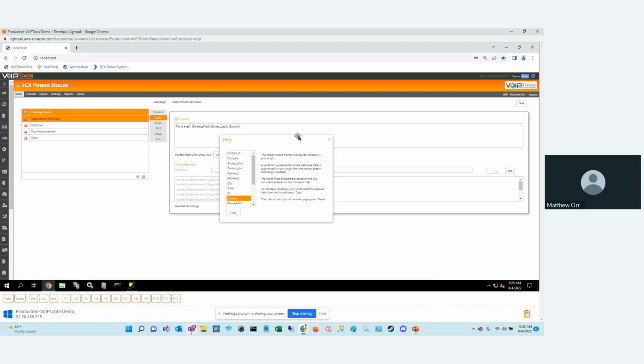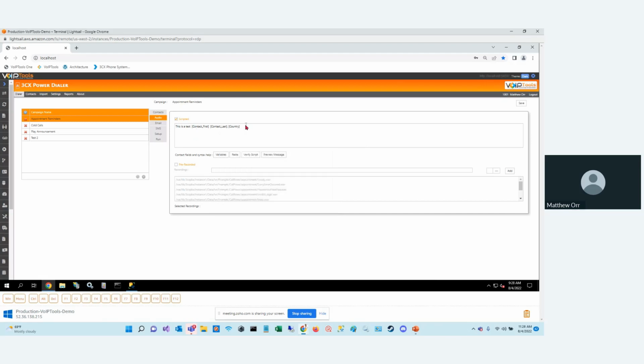So you can get fairly sophisticated with generating this information, again verifying it by doing text to speech. It found the first record that matched in the list of people that I'm supposed to call, and I happened to be the first person in there, so it inserted my first name, my last name, and my country, but somebody's put a date in the country field. And if you want to hear the message, I'm not going to click on this because I don't know what it would do in an environment where I don't have an audio card. But this would play the audio and you can listen to it.